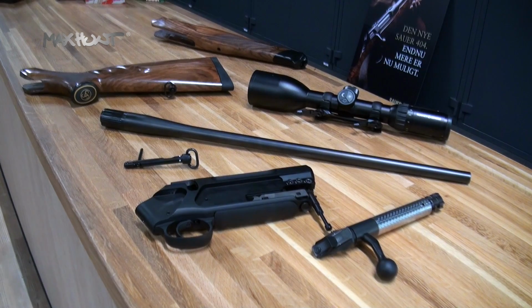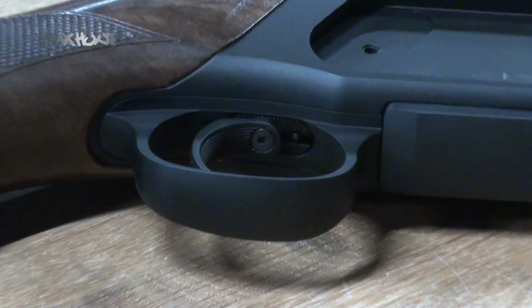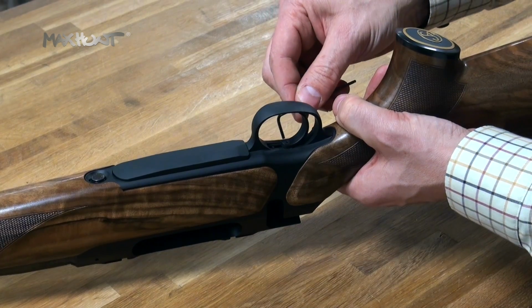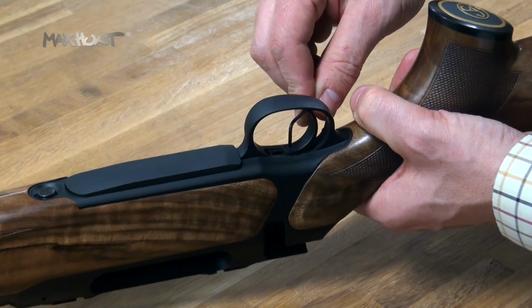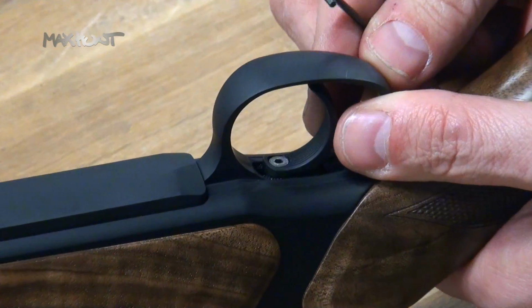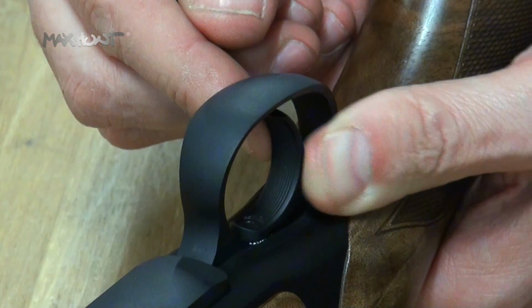The trigger offers you a new opportunity: you can move your trigger by loosening this little tiny bolt in the middle of the trigger. So you can move your trigger 8 millimeters forwards and backwards. 8 millimeters is about 0.3 inches. And after that you can adjust your trigger sidewards in 5 degrees to each side as well, depending on how you want your trigger to be placed.